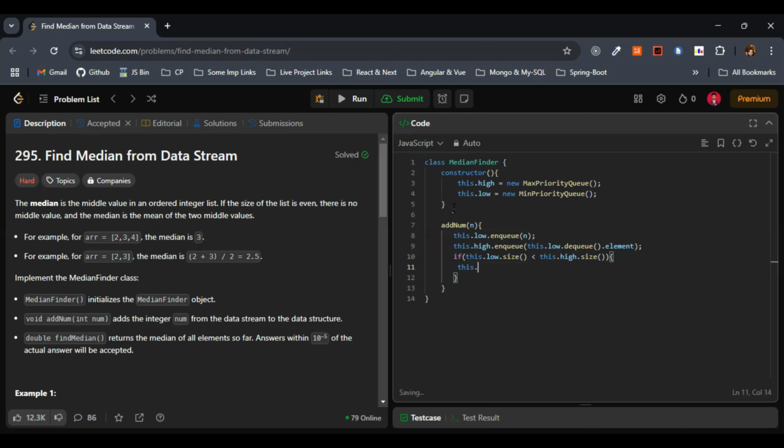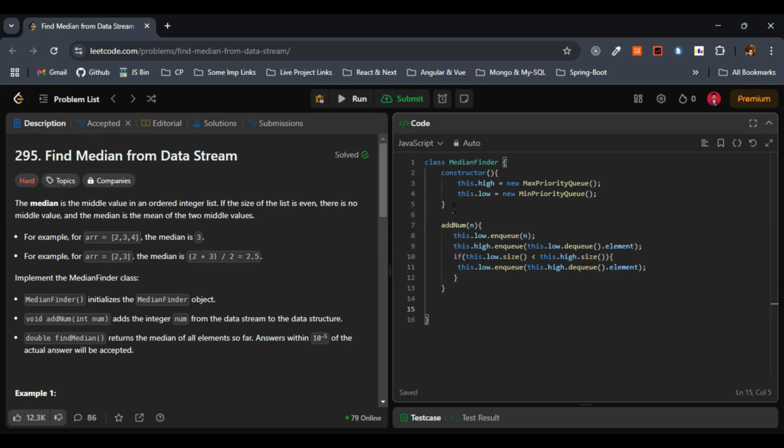This we had discussed: if low has fewer elements than high, then we have to balance. That's what we had discussed in the approach, if you remember. So how can we articulate this in the form of code? I can just give here this.low.enqueue(this.high.dequeue().element). This is fine.